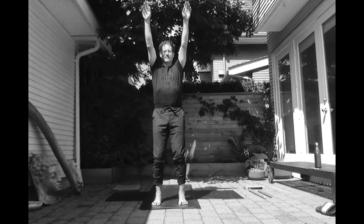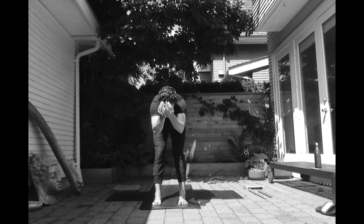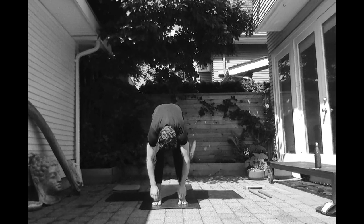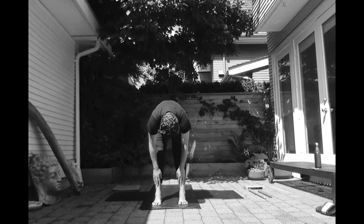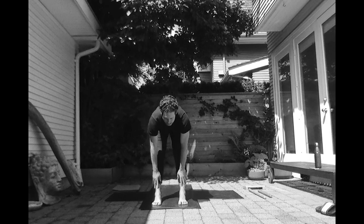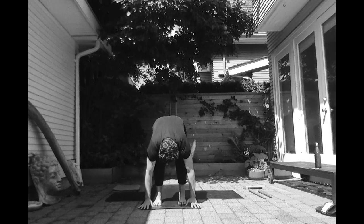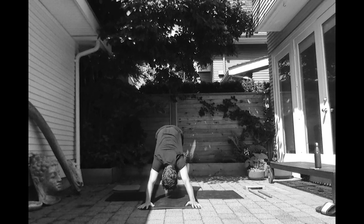We'll move through one Surya Namaskar A. So inhale, arms can come up. Now just think of the hips moving back. Exhale, folding forward, bend the knees as much as you need to. Your next inhale, you'll lengthen the spine gently, maybe look up a little. When you're ready, the exhale brings the hands to the floor. Find the hands, bend the knees, hop or step the feet back.